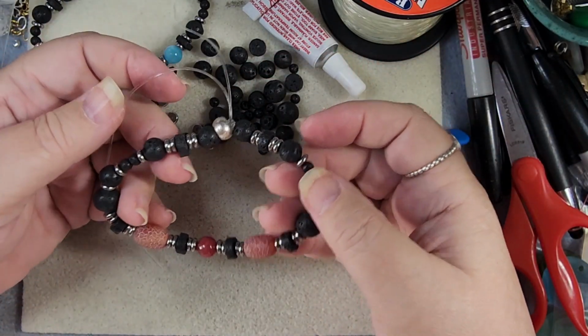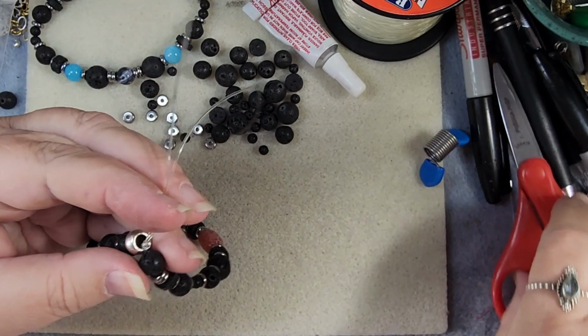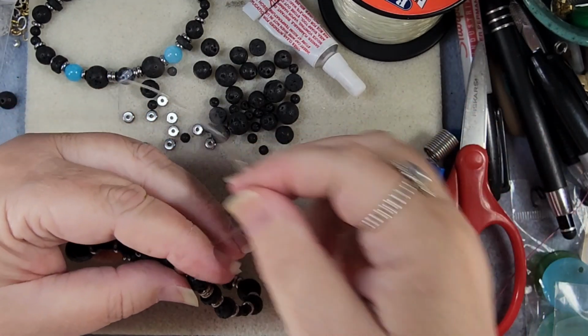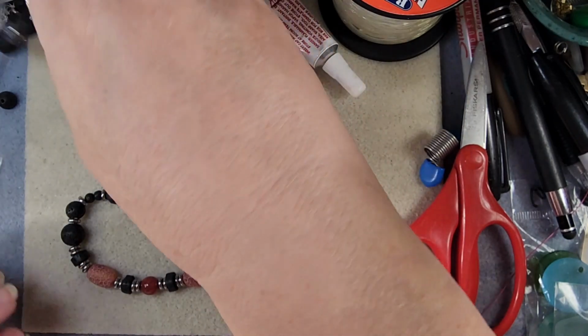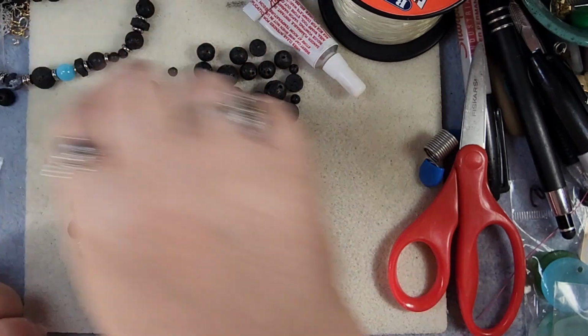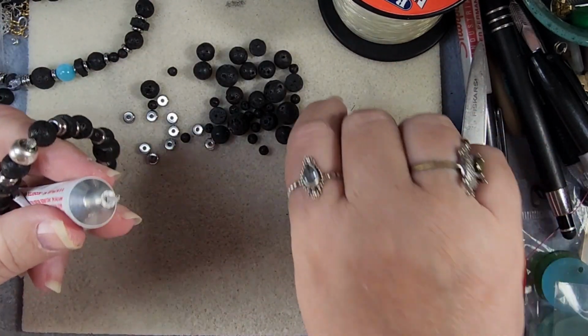So, there we go. Now we'll get in here and we'll cut these lines down to about right here. Leave about 1/8 of an inch. Now see, I had a lot of extra line that time, more than I needed this time, but I'd rather have more than not enough. Now see, I think these are about the same size now. Yep. So now we will pull this apart, open our hypo cement back up.